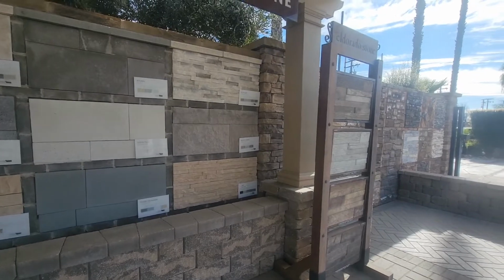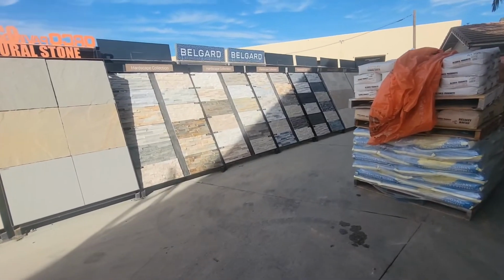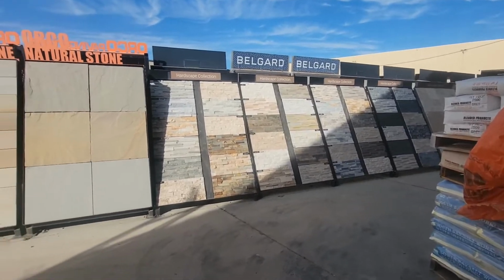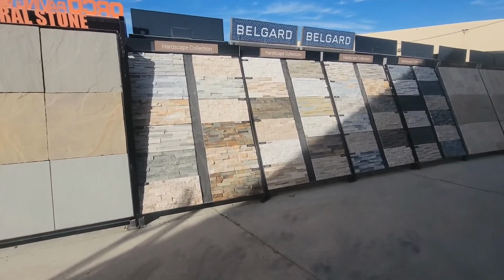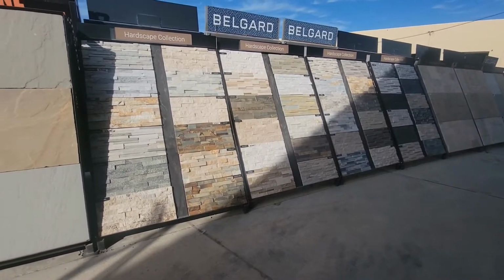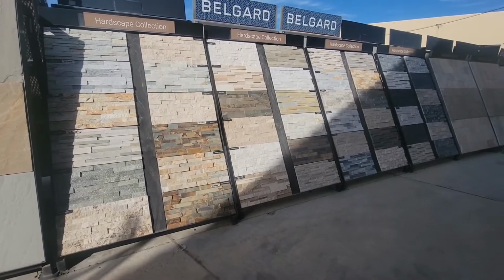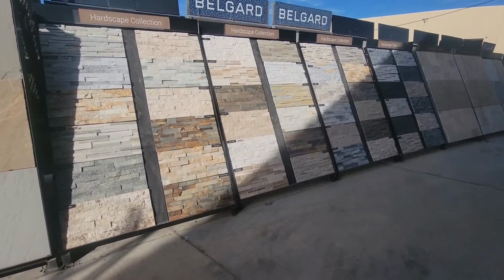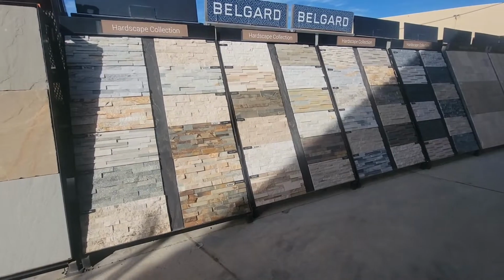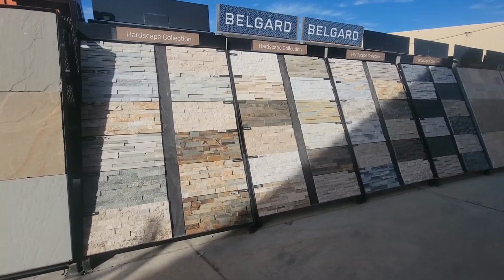Anyway, let's step over to the natural stone. Okay, so as we get up to the natural stone, I have to bring this up. Over the past year, 2 years, material has been difficult to get. So as you start to plan this out, visit your different hardware supply stores or building material stores and really start looking sooner than later.